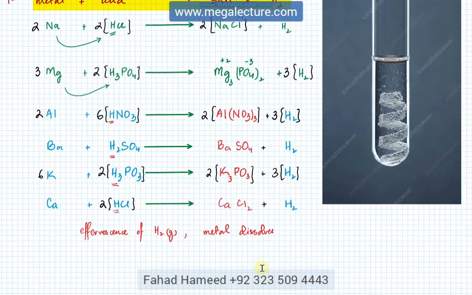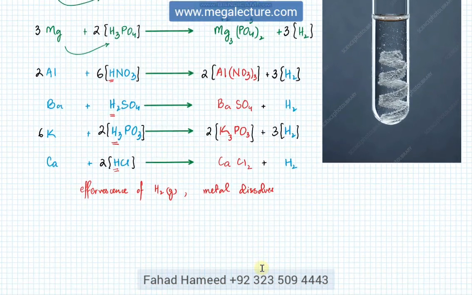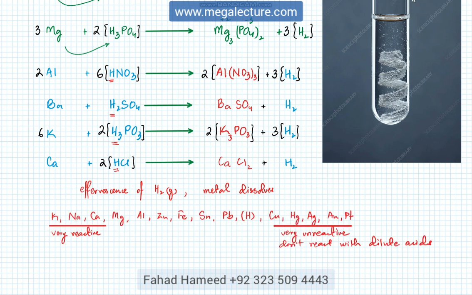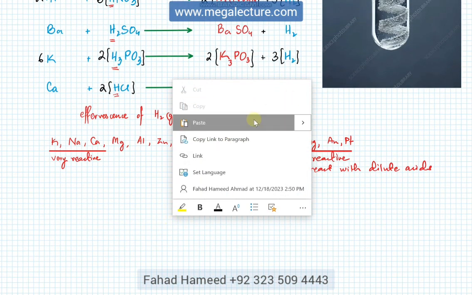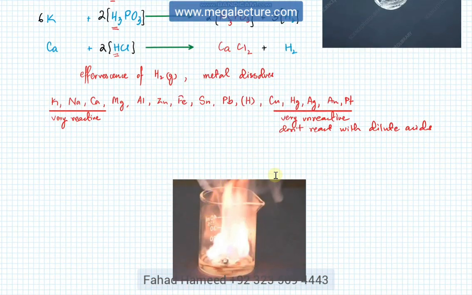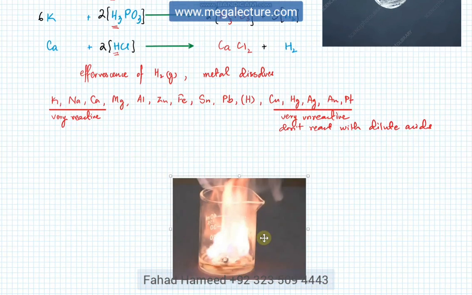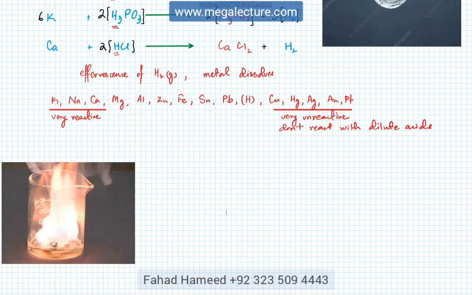And there's another thing about this, that not all metals are going to react vigorously, some would have very slow reactions, some would have very, very fast reactions. Metals have different reactivities. So you should also be aware of the reactivity of metals. That's a separate topic, but group 1 metals, and those lower down in group 2, are highly reactive metals. So they're going to have very, very explosive reactions. So here's sodium metal reacting with an acid. It's going to be an explosive reaction. So never try doing this in the lab because it's going to be highly, highly explosive.